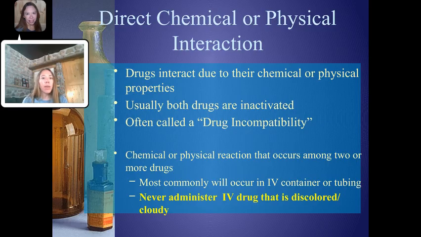A little bit more about the chemical or physical reaction that occurs among two or more drugs. Most commonly, this will occur in an IV container or tubing. Remember in fundamentals when you were drawing up medications in the lab and talking about giving medications IV, sometimes we can have drug-to-drug incompatibility right in that IV tubing. A lot of times it will crystallize in the IV tubing if we shouldn't give those two drugs together. And we should never do that.